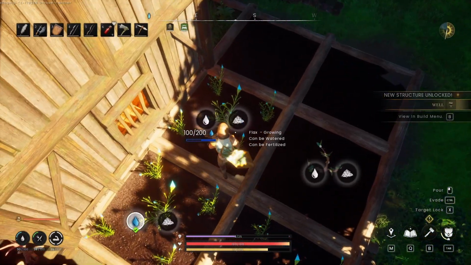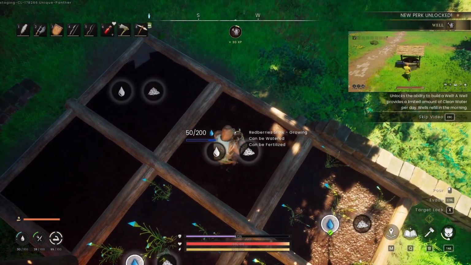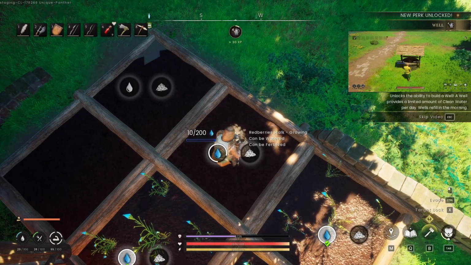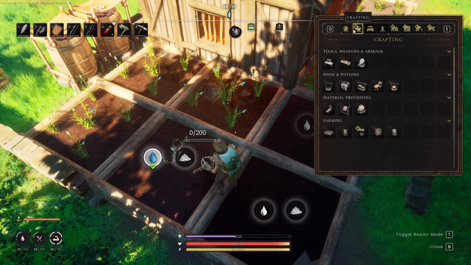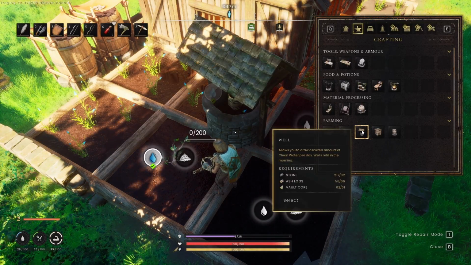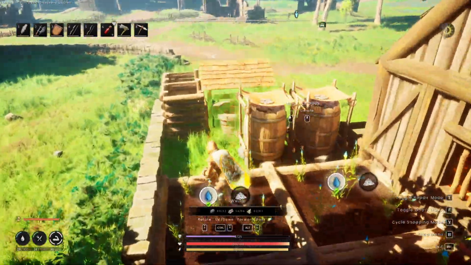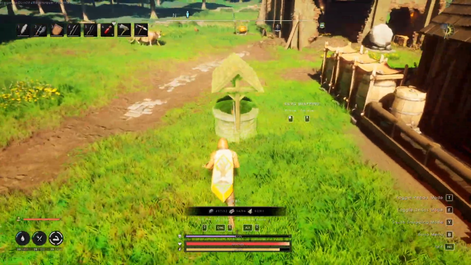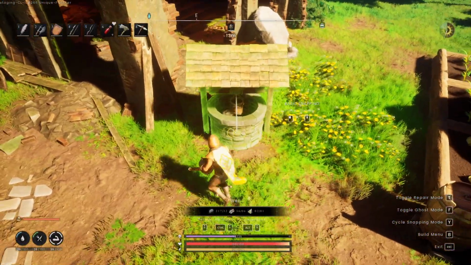Well, I watered a few of these already, so maybe I'll just water everything from here. New perk unlocked. Well, unlocks the ability to build a well. Allows you to draw a limited amount of clean water per day. Oh, that's cool. We definitely do want to have a well in here.